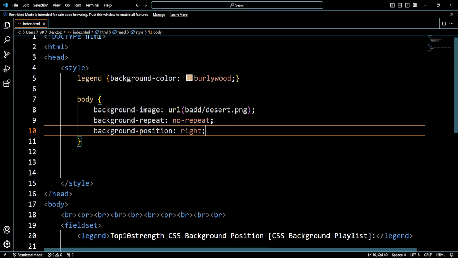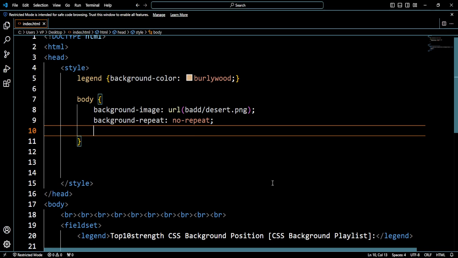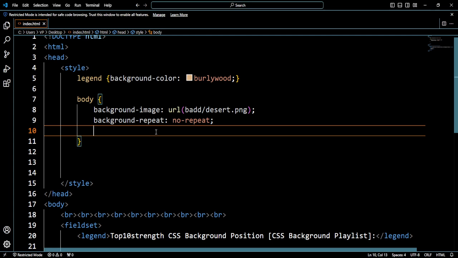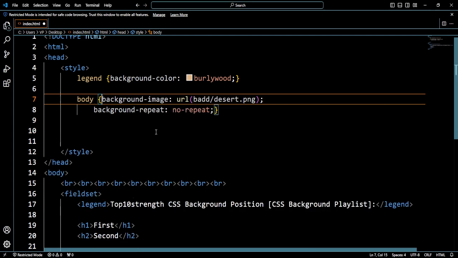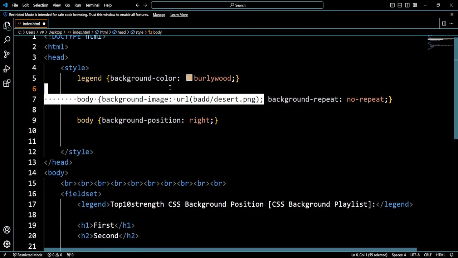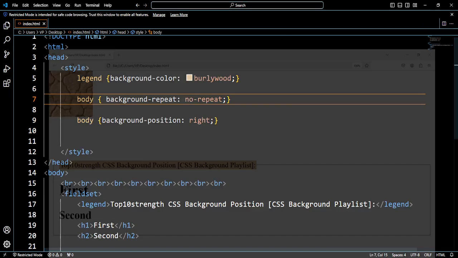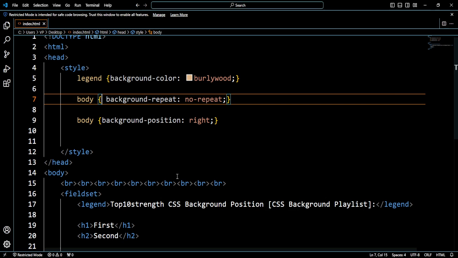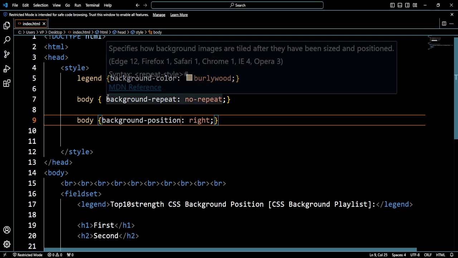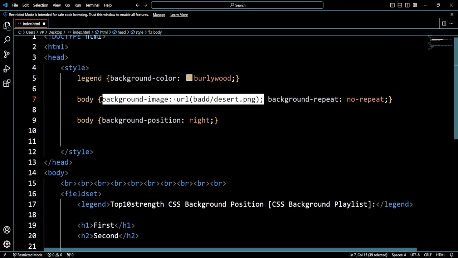Let's save it. Can you see? Let's remove it. Can you see? It's no more working. So we can place it inside, and we can use it in the way we did before. If this image is not here, we will not have any image to work with. Reload. Can you see there is no image right here again? This property is just doing its job, but we are not able to see the job it is doing, or else we had an image.